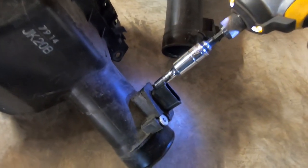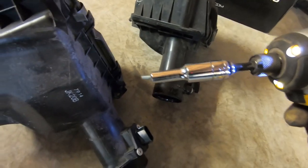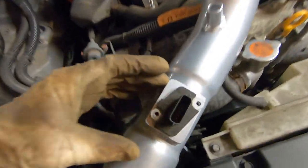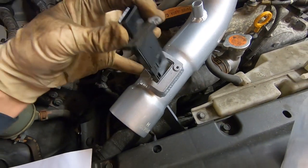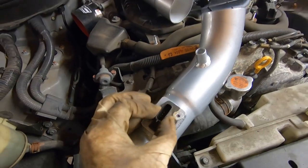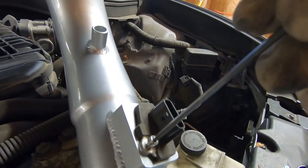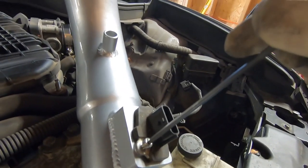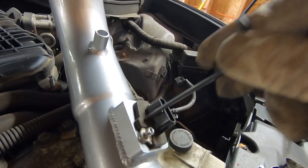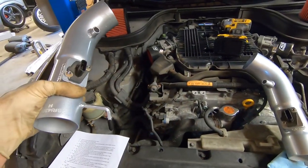Next we'll remove the mass airflow sensors. It seems to be a 7mm socket. They only go on one way. We'll set this down. As you can see, those bolts line up there. If we actually put it in the other way, our bolts do not line up, so it's kind of fail-proof there. It does come with new hardware for the mass airflow sensors, and it's a 3mm Allen wrench to tighten those up. There is a seal on the bottom of these sensors. With those installed, we're actually ready to install these.